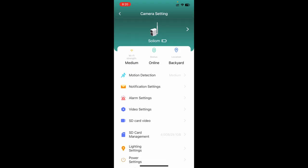So when I go to take it out and clean it and do this video, I will insert the exact time it was up at those two battery levels. But yeah. So I also have 4 gigabytes used out of the 32 that it came with, and that's about 3 weeks of footage. So that gives you an idea of how long the memory will last with the card that they give you, which is pretty good because I think it's very reasonable.